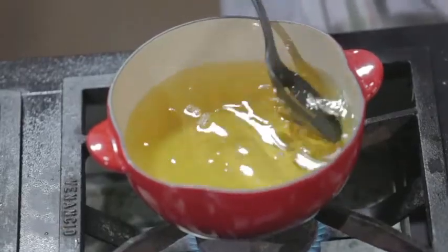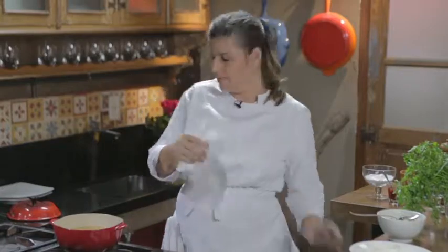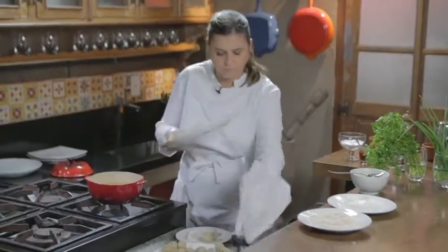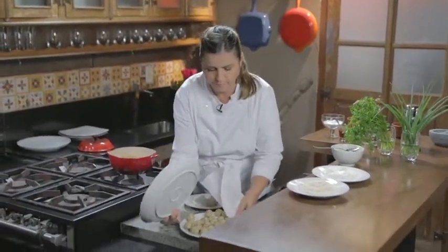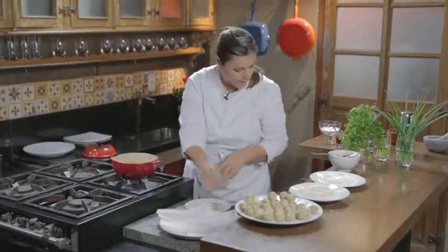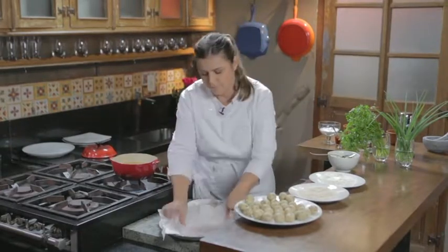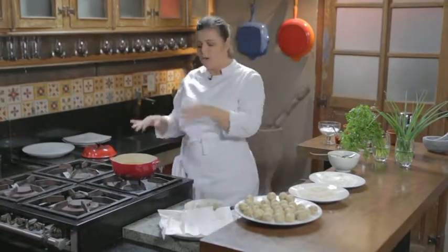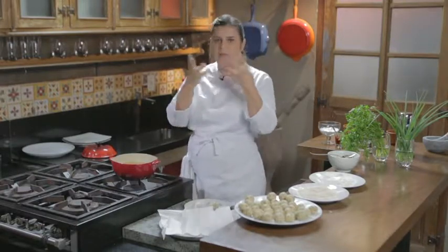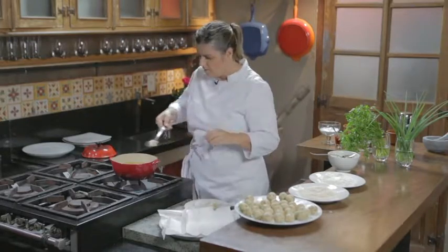All right, 2 more minutes. But while it gets there, we're gonna prepare. You get some paper, put it here, put it over here, to dry a little bit when you get off the oil. Every time you do something fried, do this. Even if you do the right oil, the right temperature, it's always nice to put it on paper and take some oil out of it. Now we're done. By the noise, I know it's done. Okay.